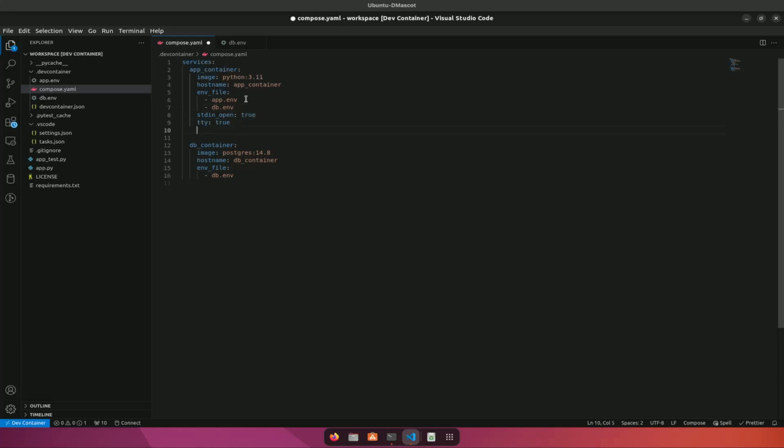There's one more thing I want to do. We need to link our database container, and we need to also set a dependency.